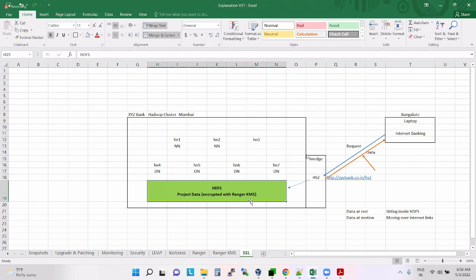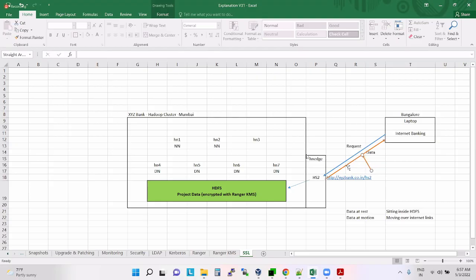But now you're accessing the data. Accessing the data means from the disk it is traveling over internet links, and finally it is reaching your laptop. What if somebody hacks this network and can access all your data? It's a big risk. So how do we safeguard this? I want a safe connection.